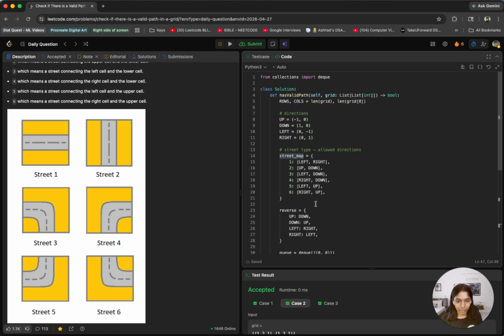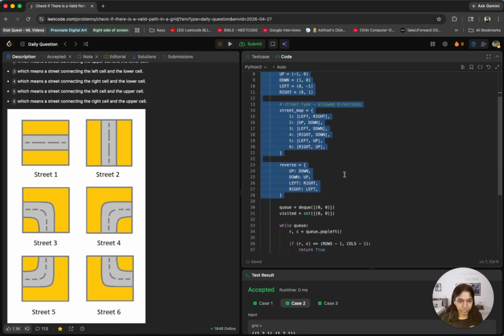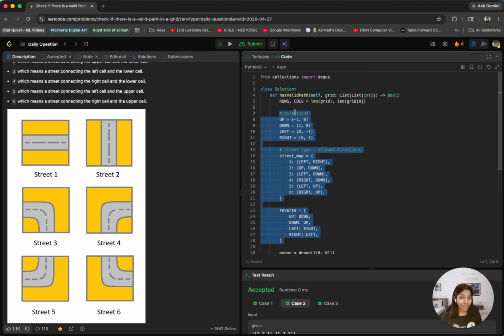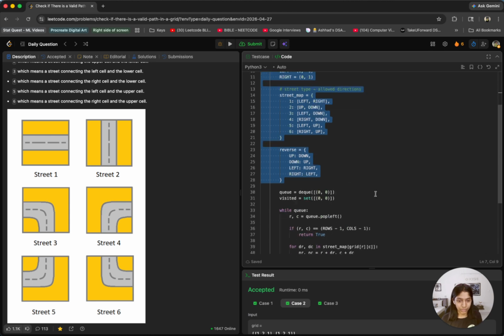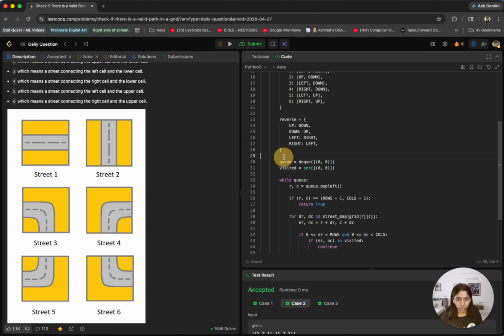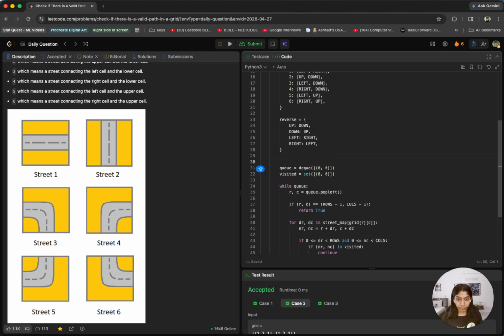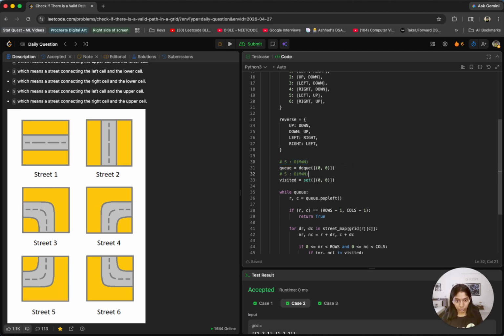We can go ahead and check the time complexity. All of these are just O of 1, we're not doing any calculation. And I'm going to say the space for this is also O of 1 because we have a fixed number of things. So now the queue. This is where we actually consume some space. At maximum, since we're using a visited set, we're not going to be adding the same cells again and again. At max, this can take a space of the number of cells we actually have. So that's m into n, and it would be the same for visited as well. So we can go ahead and put that.